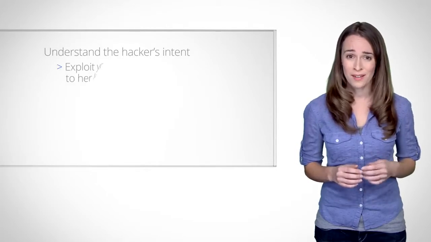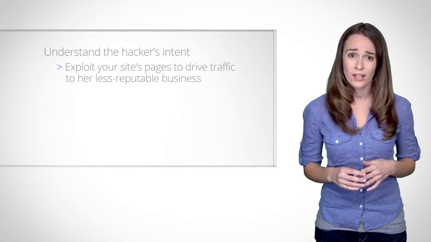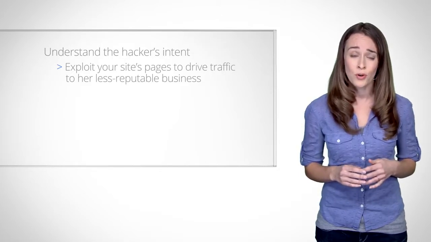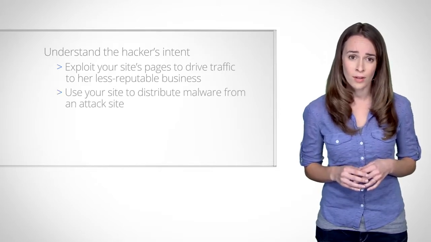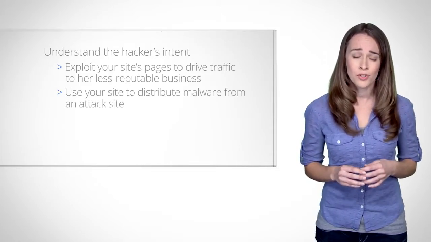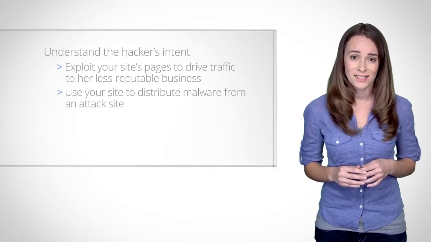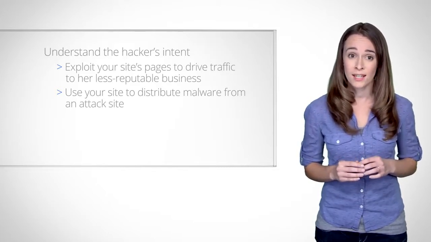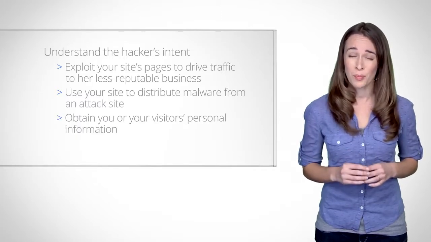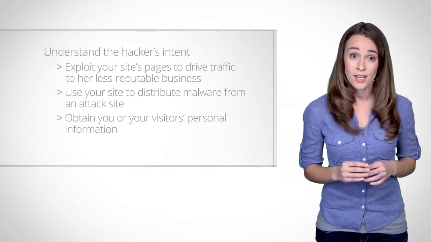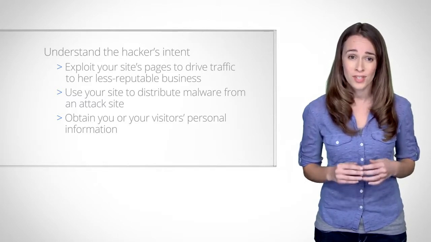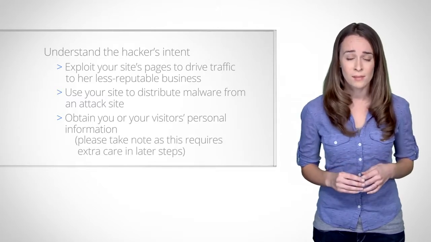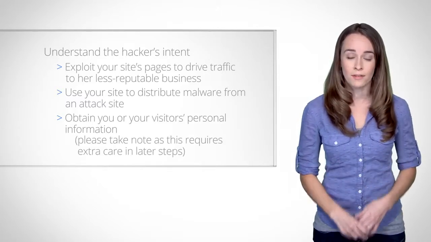After all the file system investigation, it's likely that you can answer the question, what was the hacker trying to do? If you confirmed your site's pages were compromised with spammy content, the hacker's motive is often clear: exploit a good website to drive traffic to or improve rankings of her less reputable online business. Otherwise, with malware, you might determine that the cybercriminal was trying to direct your users to an attack site. If, however, you notice clues indicating the cybercriminal might have obtained or requested personal details from you or your visitors, such as with phishing pages, you might consider whether her primary intent was to steal confidential or sensitive information. Should this be the case, please note there will be a few additional steps in recovery.